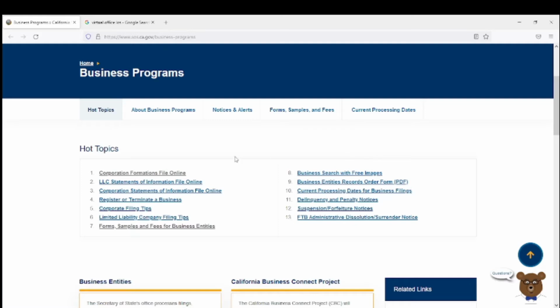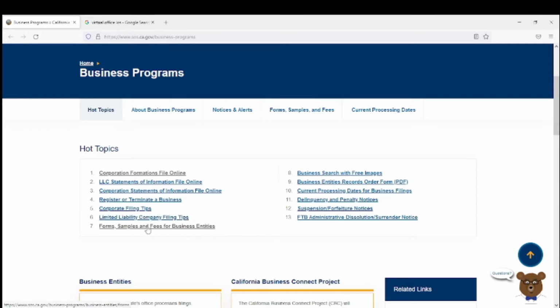Under hot topics, you see corporate formations, file online, LLC statement of information, file online, corporation statement of information, file online. And if you want to register or terminate a business, you can do that here as well. They have some filing tips for corporations and for LLCs or limited liability companies.